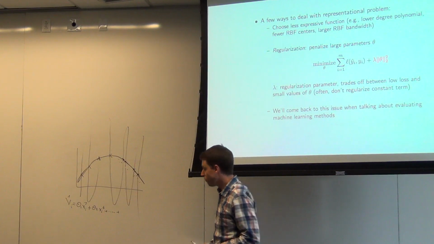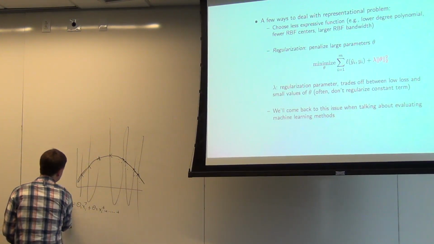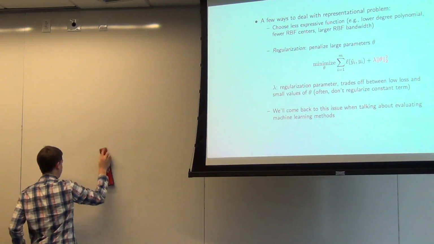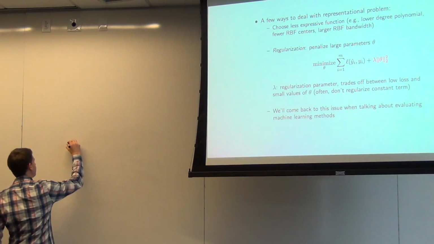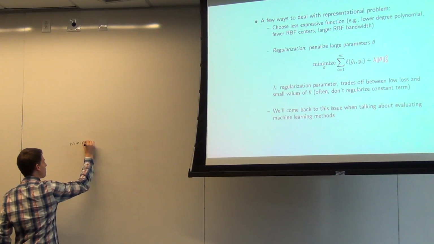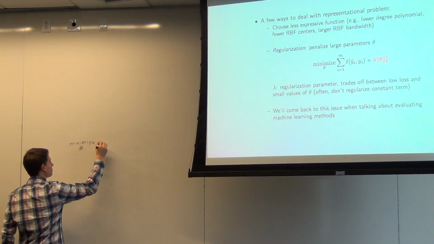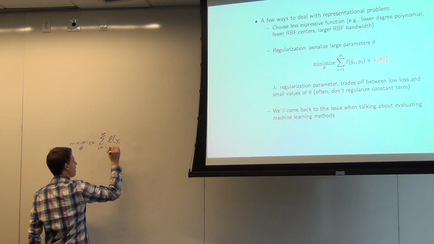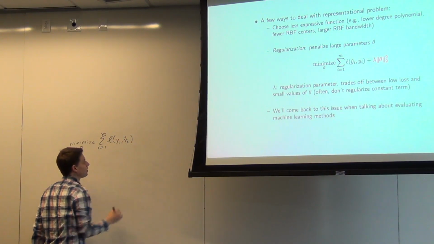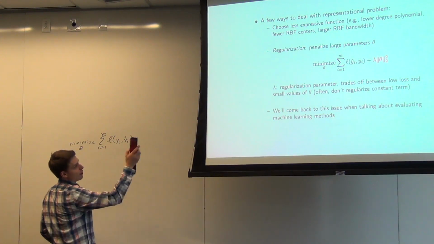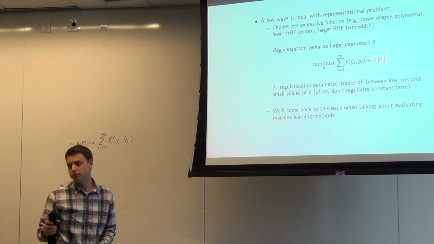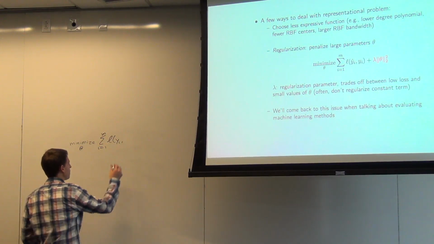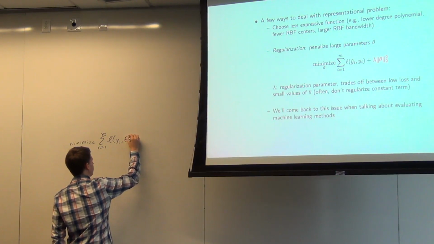Okay? So remember, before, this is our general optimization problem here. We minimize over theta the sum over our m data points of the loss between the actual value and our predicted value. It doesn't matter which way you put it, by the way, because losses typically are symmetric. I might write it sometimes with the y_i hats first, sometimes second. This is equal to, by the way, our parameters transpose our features.